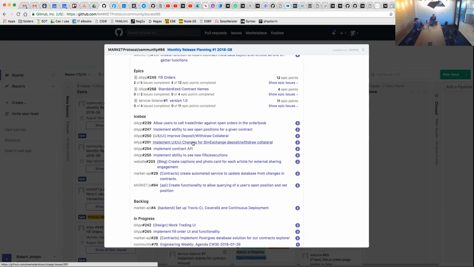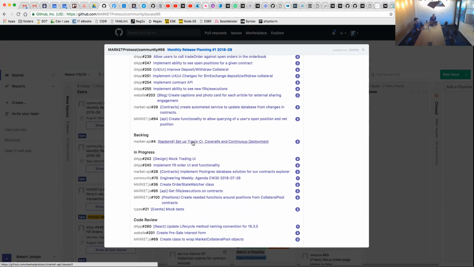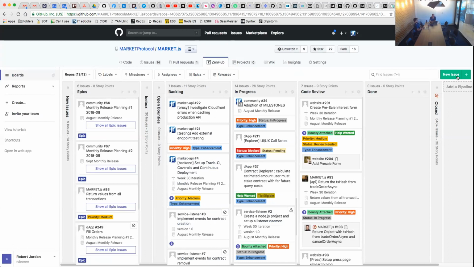So you get an idea of where the particular issues are at, and also you'll see an estimation on that particular issue. It's something you probably don't have to be concerned about as a contributor. If you do find that you're looking to enter a new issue, anybody using the link from what I think Phil posted on our ZenHub, on the ZenHub website, you're able to create an issue.